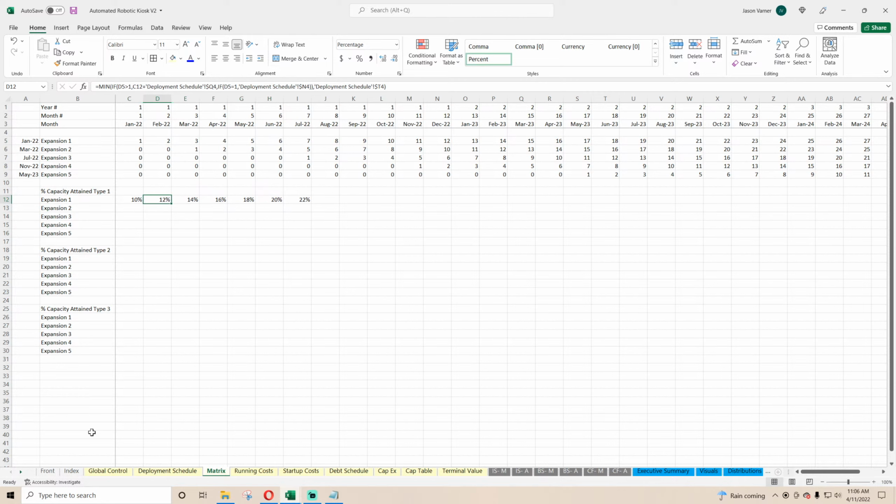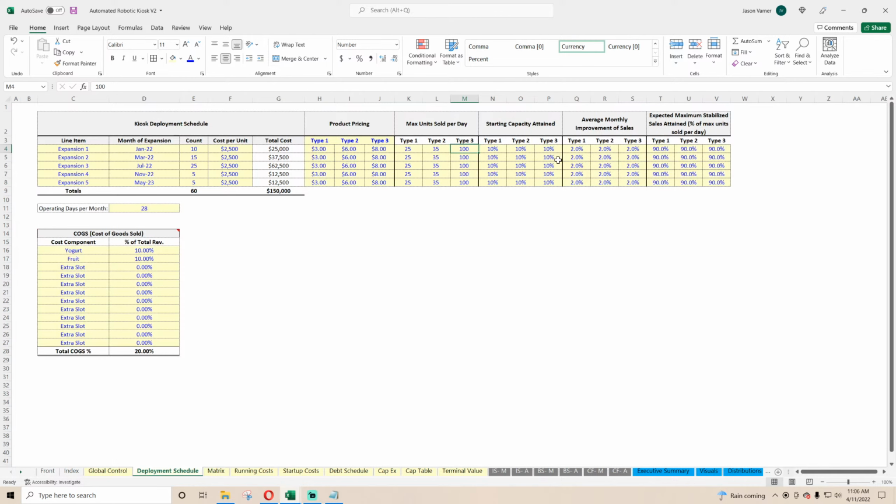See, now, so it grows by 2%. If we were to change this to say 1% for type, or sorry, let's say these are different numbers too, 20, and then let's say this is 1, 2, 3, 4, 5, and this is 80, 85, 90, 95, 100. So for all the different expansions, we have some different inputs here.